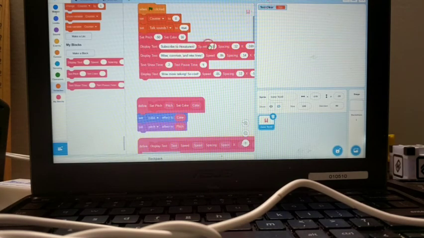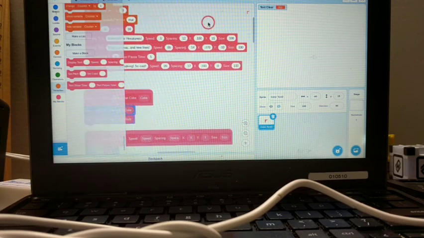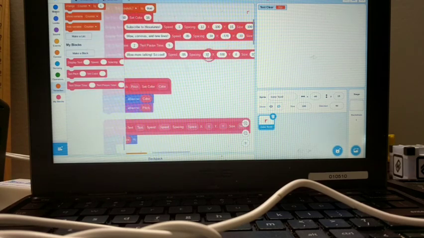And we can make them talk really slow. So yeah, that's pretty cool. You can play around with these settings. This is all for you. This is just an example, a demonstration.